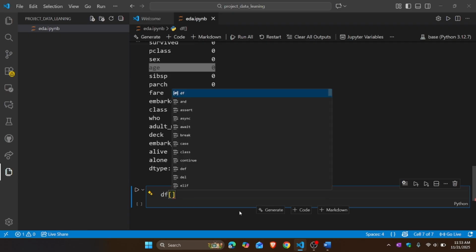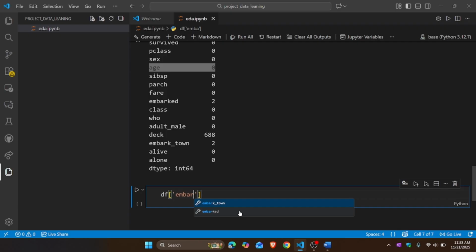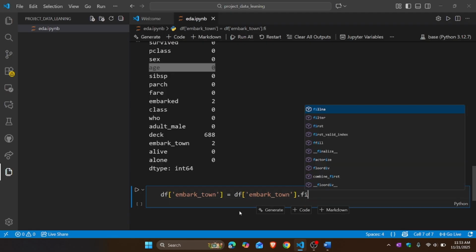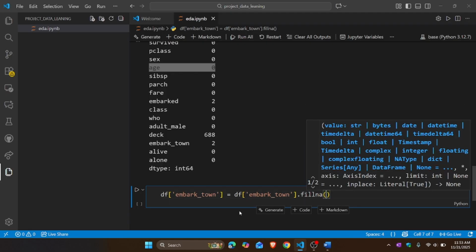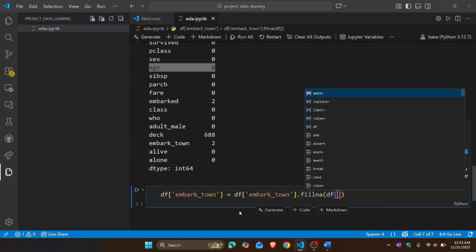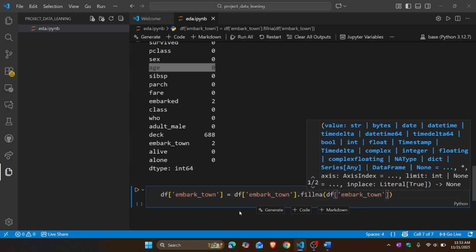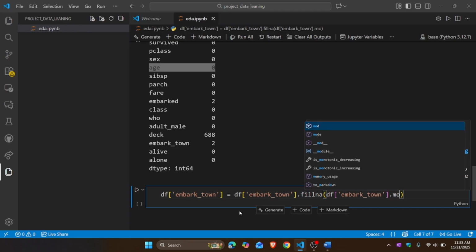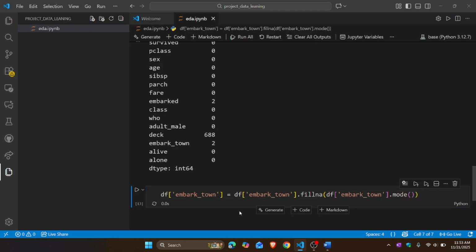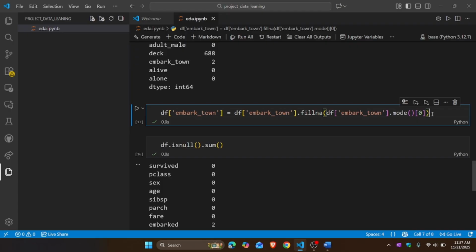So df of embark_town dot fillna with df of embark_town dot mode, and we have to specify the zeroth mode.